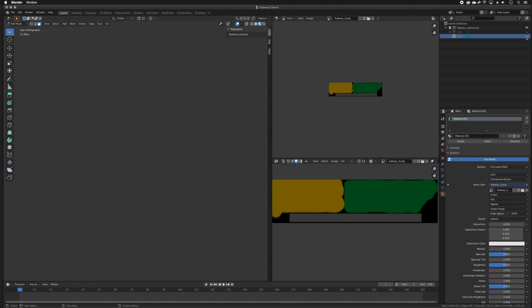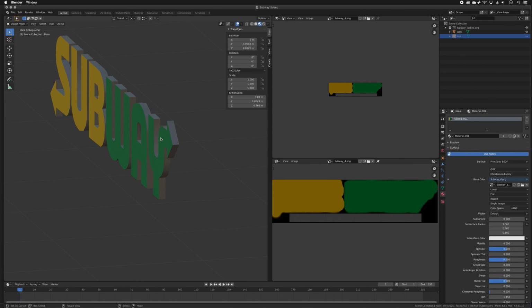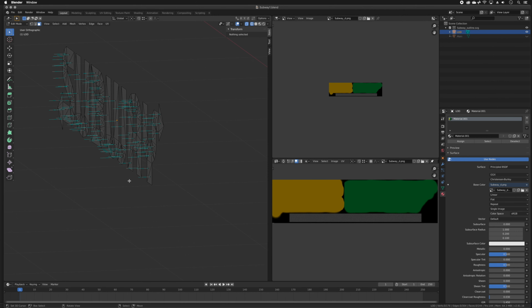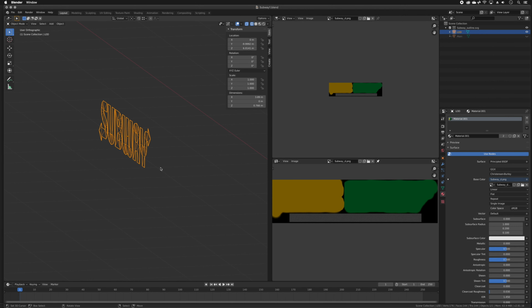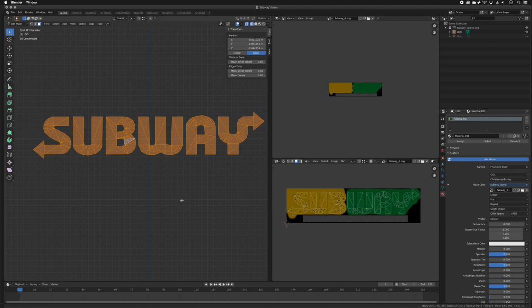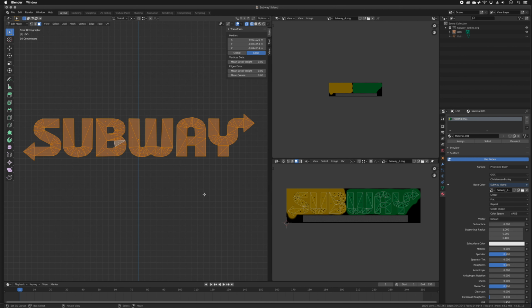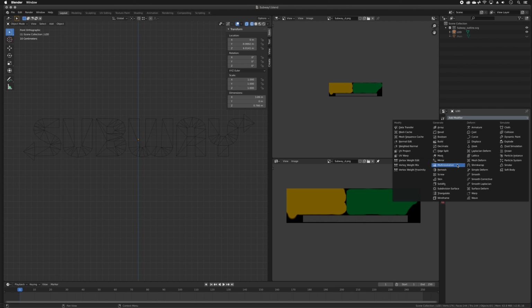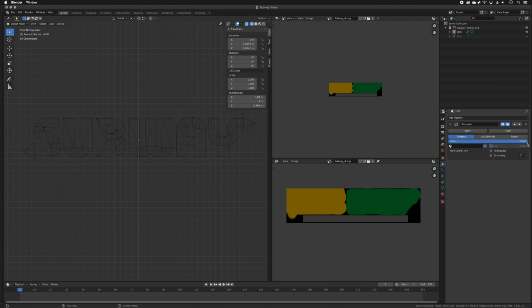Now we close down our main, open up our LOD, and once again, select it, go into edit mode, wireframe, grab all these back triangles here, just delete it. And still sort of within the boundaries of it. And now we do another decimate modifier just to pull it down even further so we get our tri count down below 100.